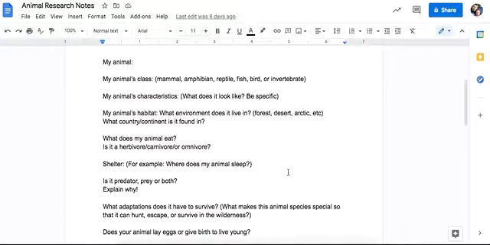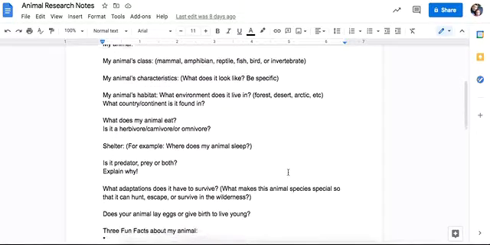Animal's habitat. What environment does it live in? We talked about habitats the other day. Is your animal a forest animal or an aquatic animal? Is it from the Arctic? Is it from the desert? Put that down. Also, what country can you find it in? And some of them are multiple countries. So you don't have to list every single one on the planet, but list 1 or 2. Or maybe it's found in a particular continent like Australia or North America. You could put that, okay? And again, you can easily find that information online.